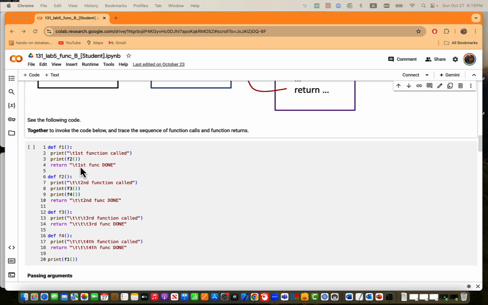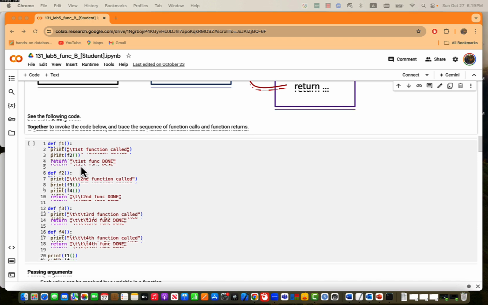And finally, that statement. As you may notice, in the first print statement, I have \t. So one tab. And then in this function, there is a nested function to be invoked, which is f2. So when you see f2, the first statement is print.